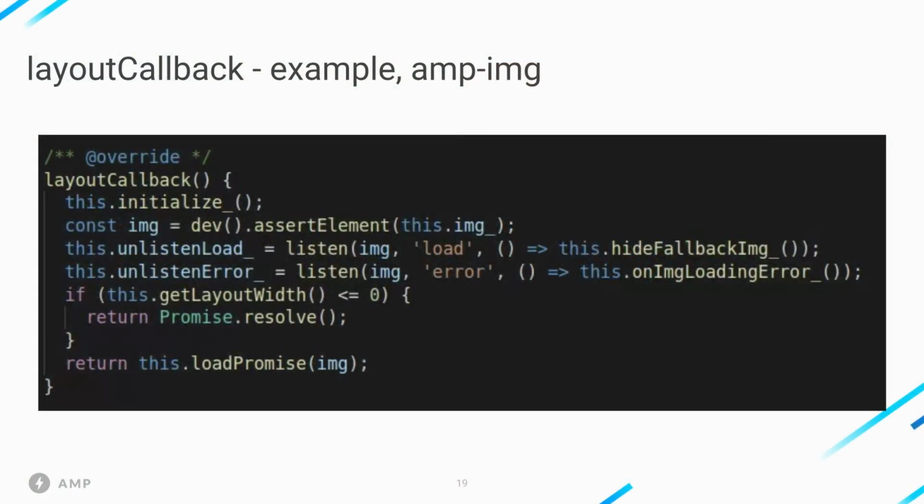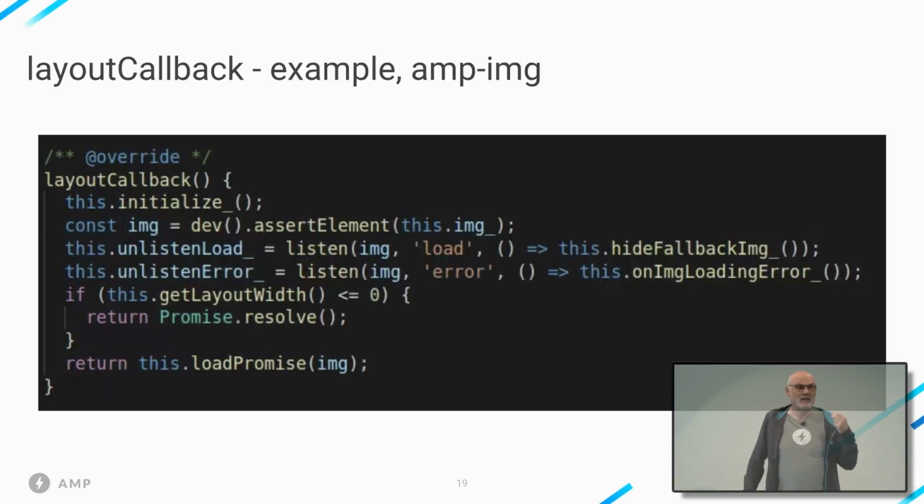Here's an example. This one's from AMP image. And there's a few things I want to highlight in this. One is there's the dev assert at the top there, where it's asserting that this image exists. Dev asserts are your "this should never happen" catches. They come with an implicit comment of this should never happen. It's the way you catch against things getting called from places you didn't expect them to. It's useful to put them in, particularly if it's going to break badly if something's missing. And the runtime will deal with those.